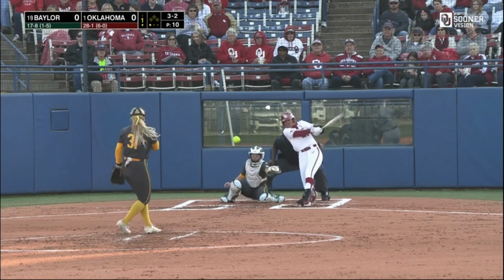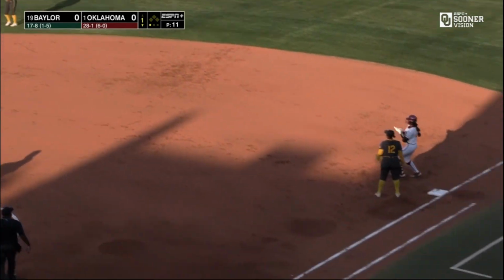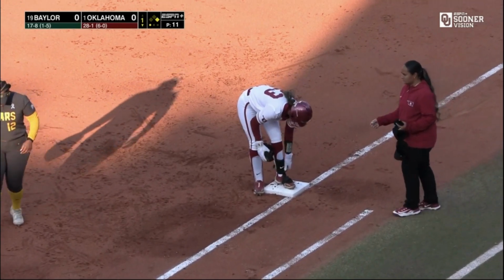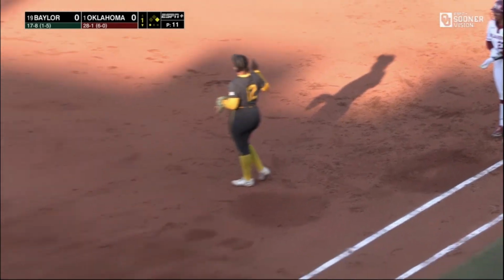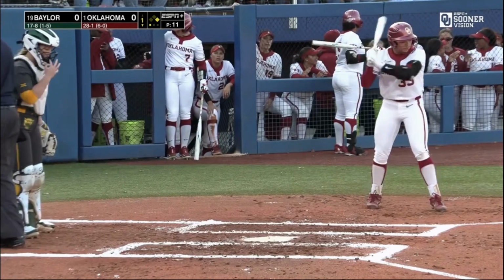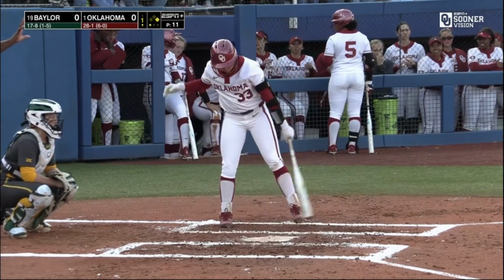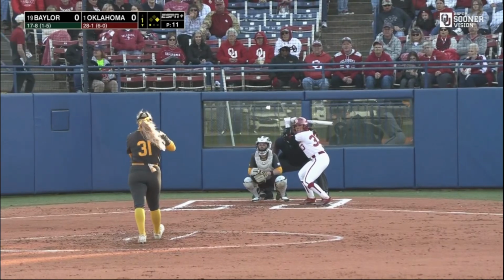One away for the Sooners. Here's the 3-2 pitch to Jennings. She lines one back up the middle. Base hit, Tiare. Stay hot, Tiare Jennings. Wow. Love the adjustment. I mean, we go back to the hit and run. Part of me thinks it was a flat swing through by Tiare Jennings on the steal because it was flat. She wasn't even close on a pitch that was relatively easy to handle. I could be wrong, but I'm watching it on the replay. She either got fooled, which, great adjustment at the end of the at-bat.